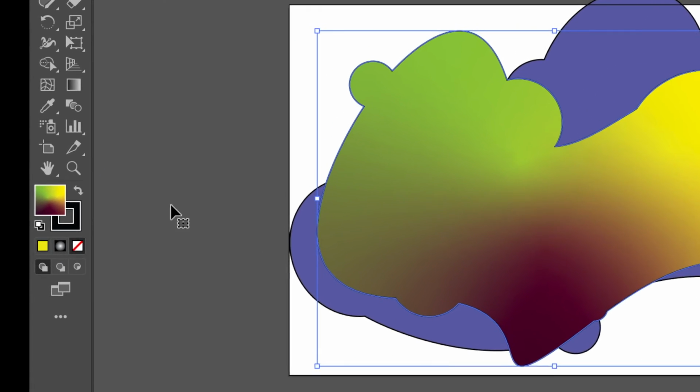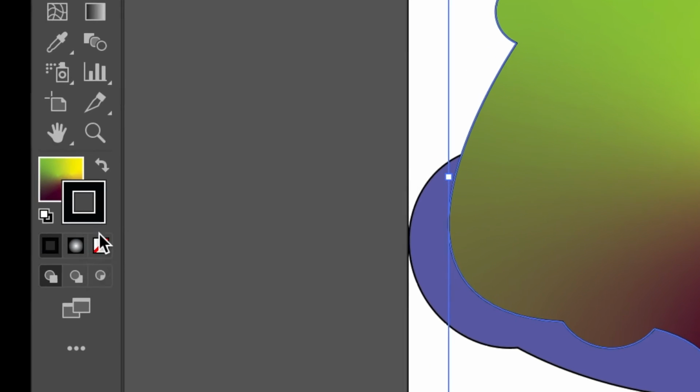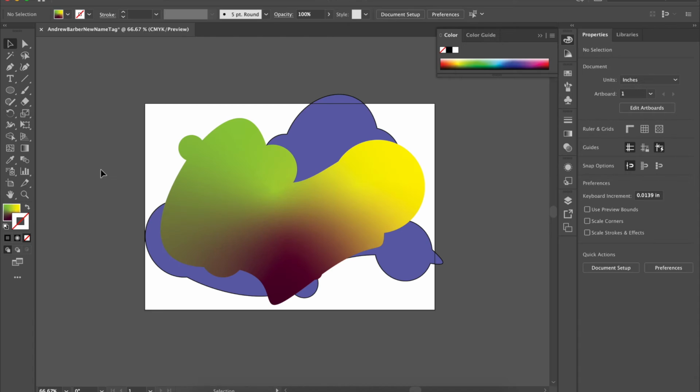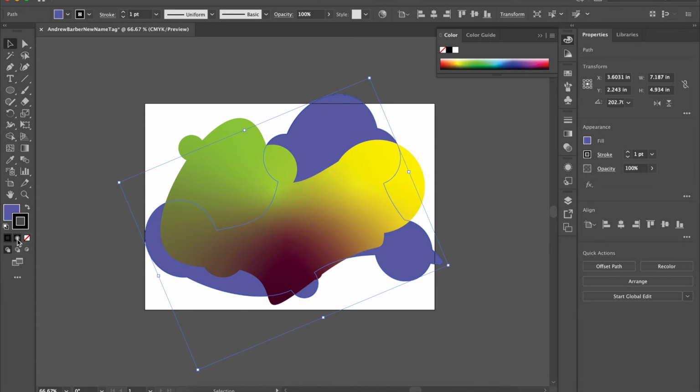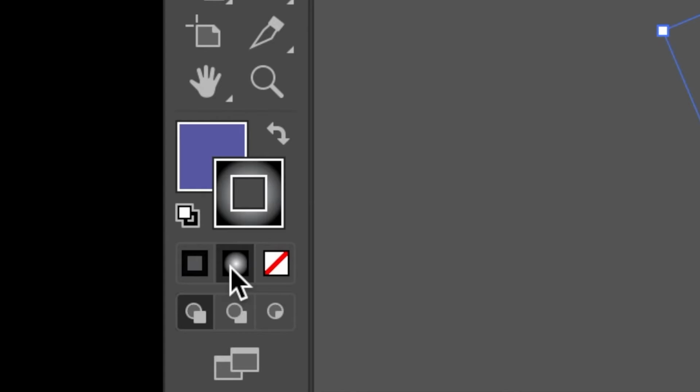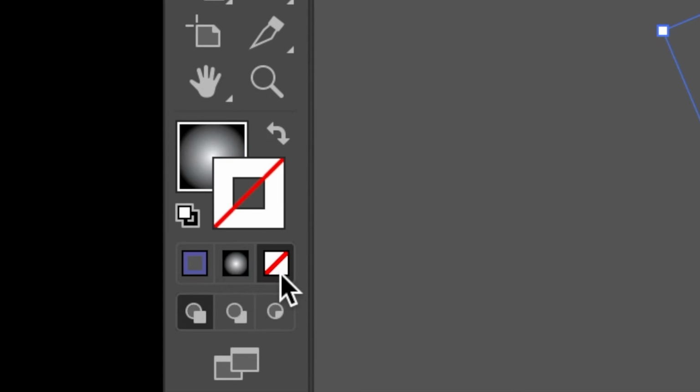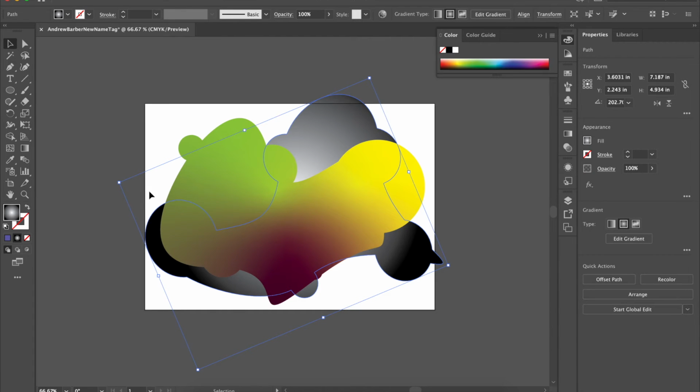So I'm going to click the shape, and then I'm going to select the black stroke right here and cancel that out with none. Voila. All right, we're going to go back to our back shape right here, and we're going to make it a gradient. I've made the stroke a gradient actually, so we're going to swap that, and I will cancel out the stroke this time. Now we have just a gradient.